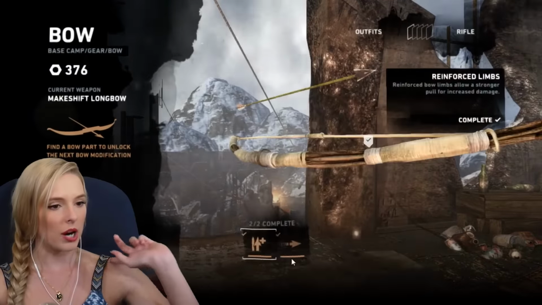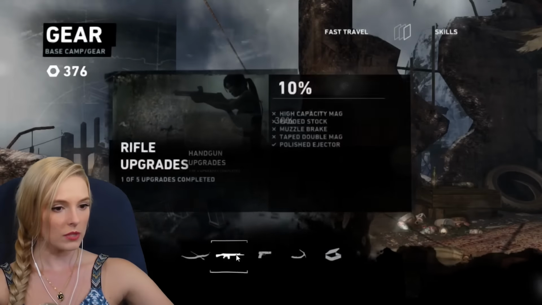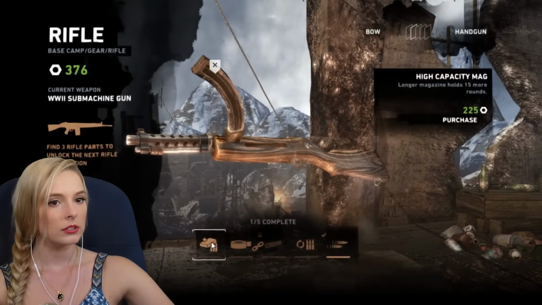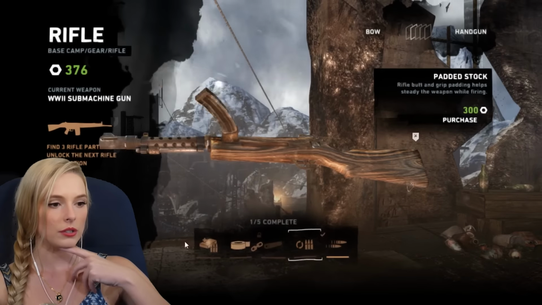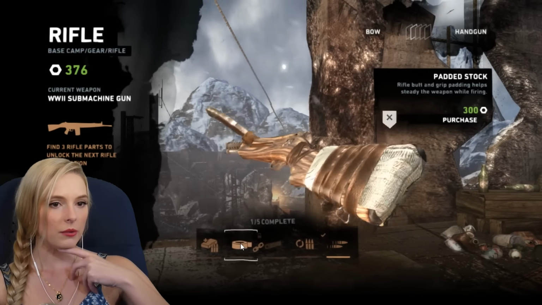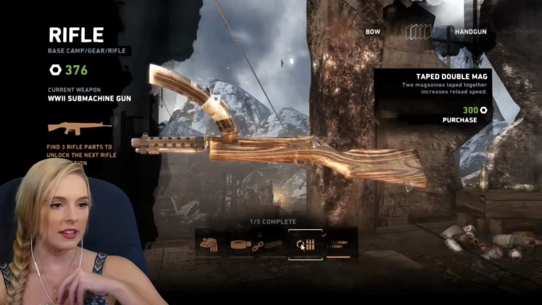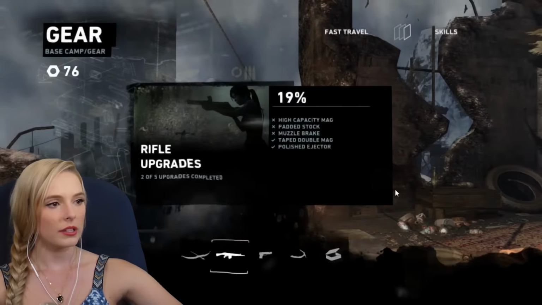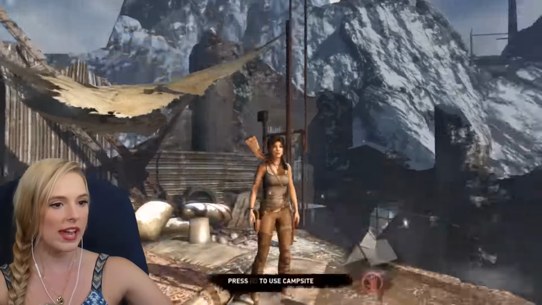And I did find a new bow part. But I need one more. So we'll forget the bow, and we'll try upgrading the rifle. We could do high capacity mag or faster reload. They would probably go really well together, but I think we'll do this one first. And now we only have 76 gears, and we've done our skills, and everything is looking pretty sweet. So I think I'll leave it off there.